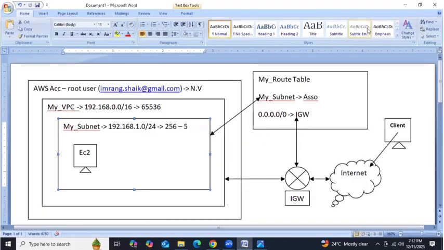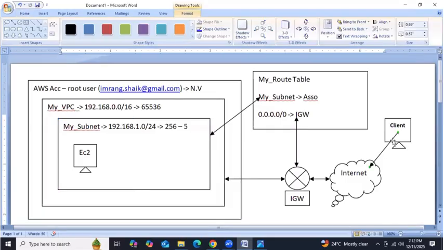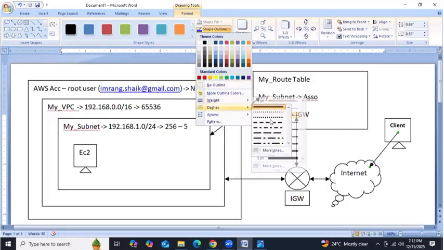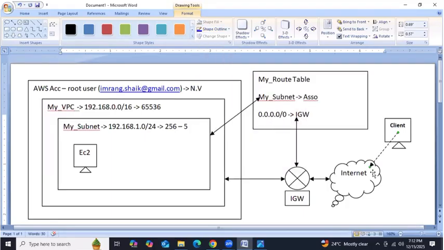Let's see here. First, we are sending a request from our client machine. The request is going to carry forward to whom? See guys, this request is going to carry forward into the internet. With the help of SSH or RDP we send the request, and it will carry forward into the IGW. The IGW has communication with the VPC as well as the route table, right? So this IGW will send the request to the route table.